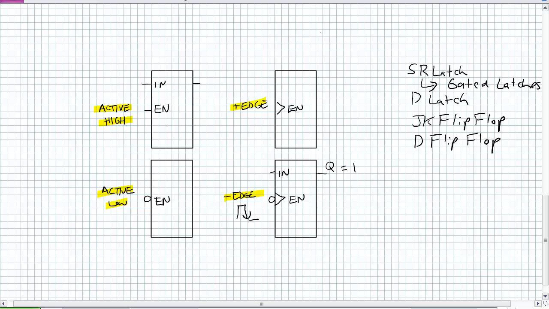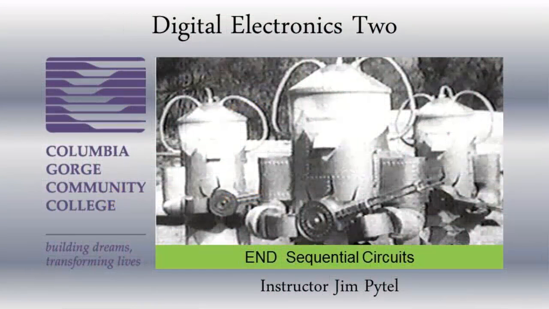I hate to draw generalizations, but let's go ahead and draw a generalization that is not necessarily held by a lot of people, or by everybody within the digital electronics community. Latch versus flip-flop. Here's my generalization. Latches are either active high or active low enabled. A flip-flop is edge detection. You may see the terms latch and flip-flop used incorrectly. I might even be using them incorrectly, but that is my generalization of how these work. Let's move on to the SR latch, the basic SR latch, which forms the basis of these following devices.